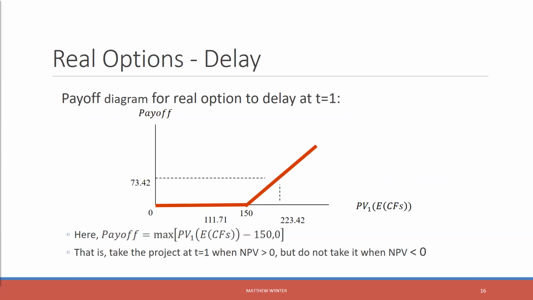Now in our example, once we hit 150, so that was if they slightly enjoyed the sandwich, we would break even. When we calculated under the scenario where the sandwich was liked, we had a present value of the expected future cash flows of 223.42 million, and the payoff from exercising this option, that was our NPV. So hopefully this makes intuitive sense.